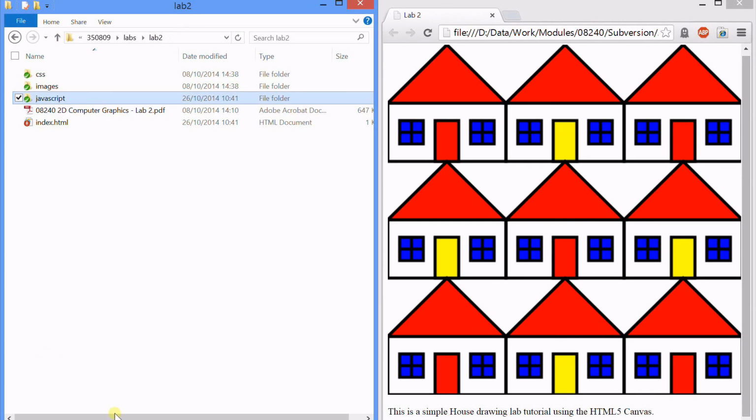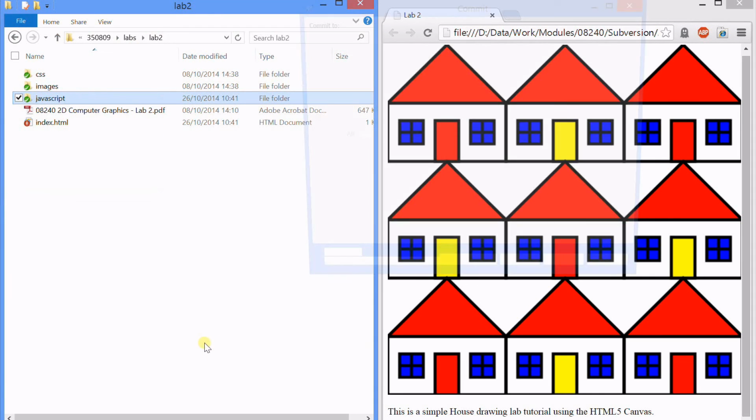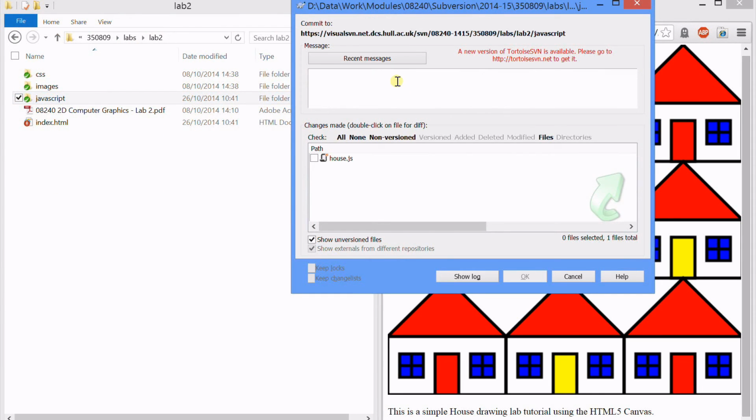So let's commit what we have at the moment. I forgot to add it, but I noticed that I can also click on the house there to add it there as well.